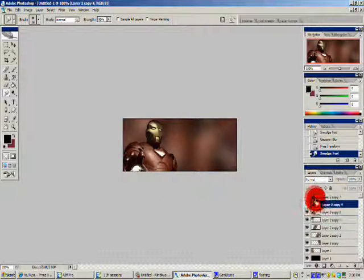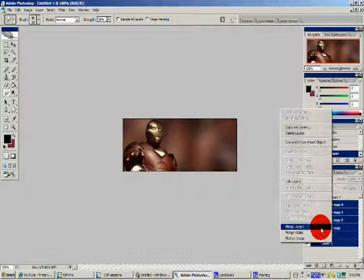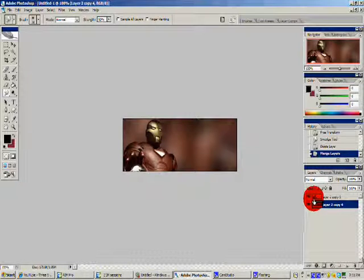Alright, now the other two you don't need, so you could just delete those. If you have extras, just delete them. So now we have a pretty good looking sig. What we're going to want to do now is I'm going to show you two things. First, you always want to merge everything under Iron Man. You still want to mess with Iron Man, so make a new layer.